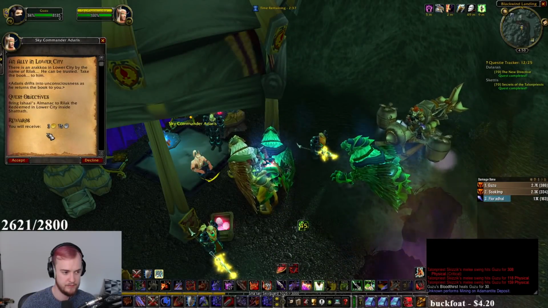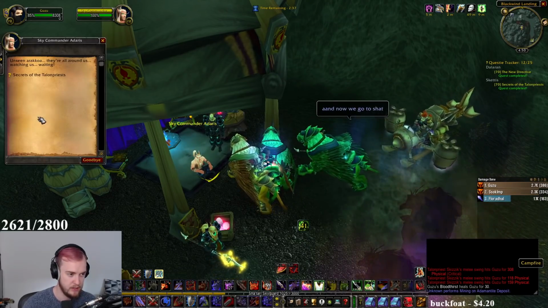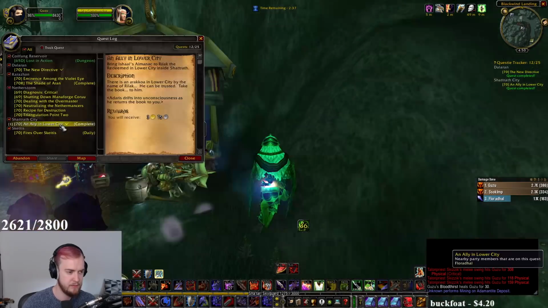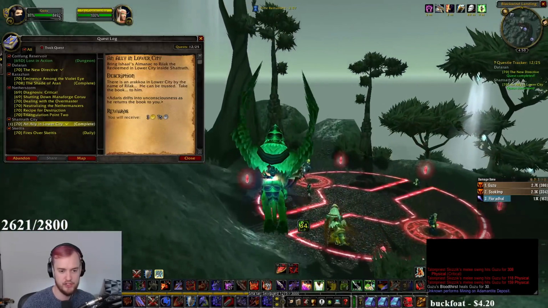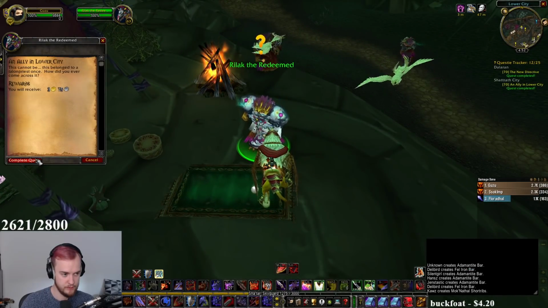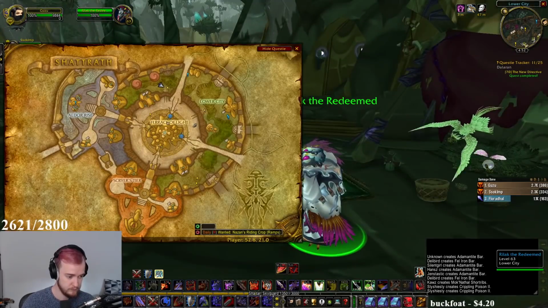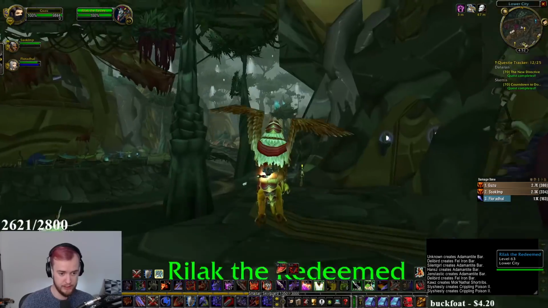Let's go turn these quests in. Okay, turn these in. Nice. Bring your shells into Lower City. Okay, so that was the book, and then we turn this quest in. Okay, so I have to go turn in the book. Okay, hello? All right, nice. Return to Sky Commander Adaris. Okay, so we literally just have to fly back.